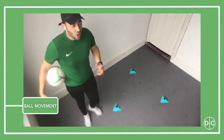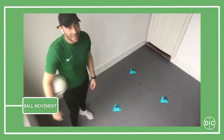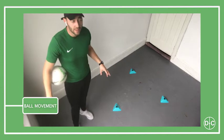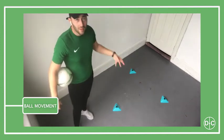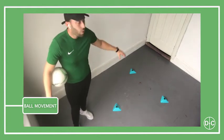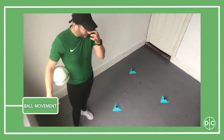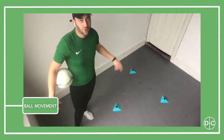But as always, use different parts of the feet to help control the ball and move the ball and take it with you on your journey. Give it a try, be as creative as you want. If there's someone there with you, add in different calls, so you can do 1 number, then 2, then 3, maybe even 4, do a mixture of them. But these are quite physically demanding, so make sure you have breaks in between as well, because it's important that we're really trying to execute these movements rather than just perform them. Alright, cool, give it a try and see how you get on.